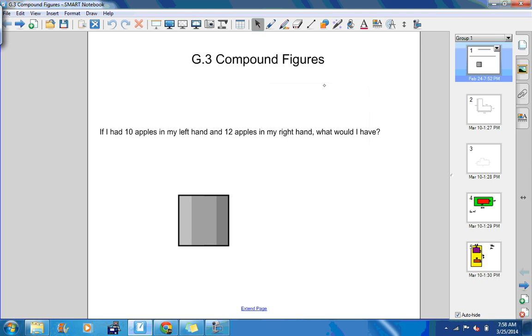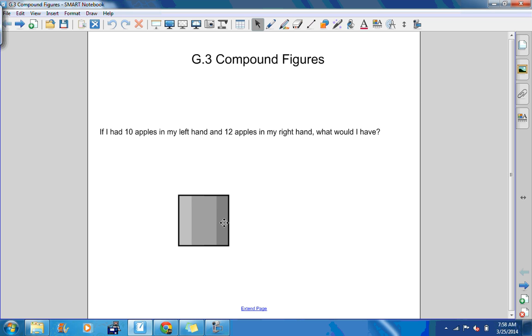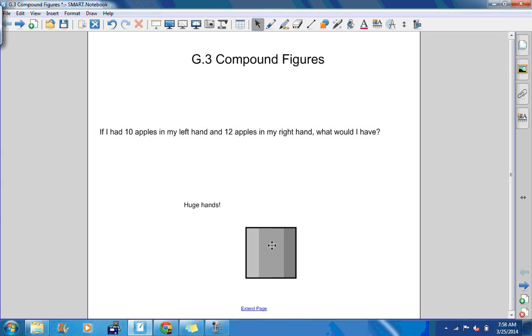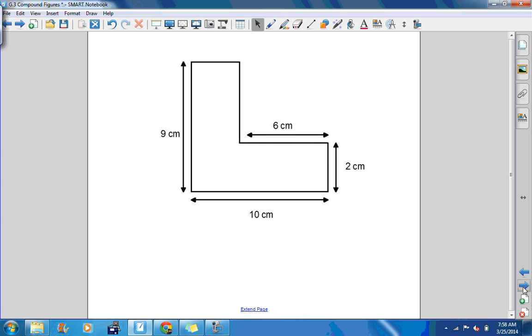Nothing in this section should be new. It's just taking the material that we've already covered and presenting it in a new way. When we say the term compound or a compound figure, that means a figure that's made up of more than one piece. So if we're looking at our first example, which is here, this compound figure means that we have two separate rectangles that are built together.